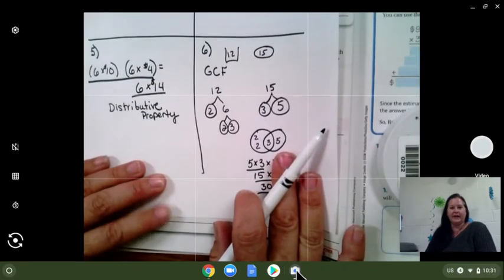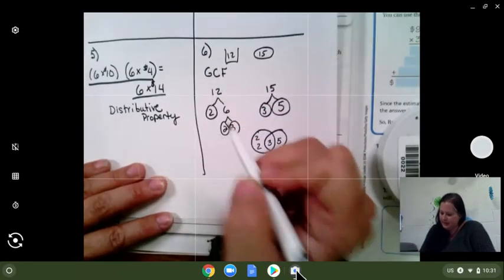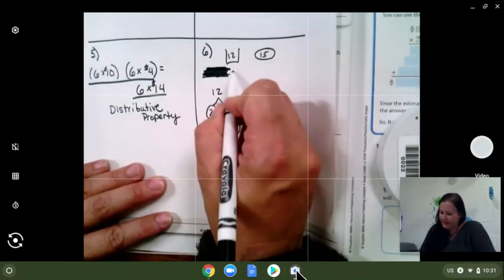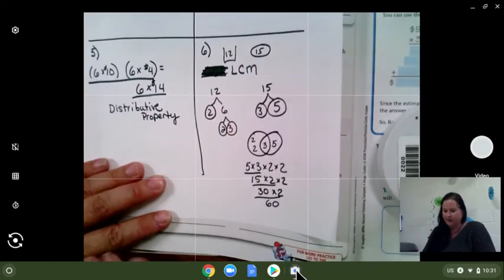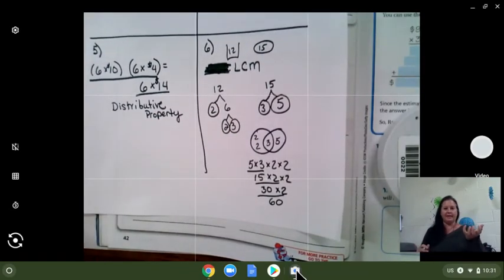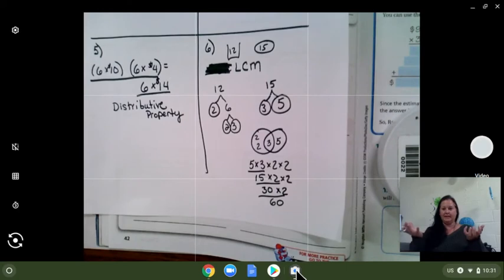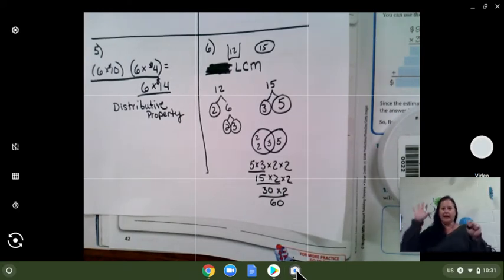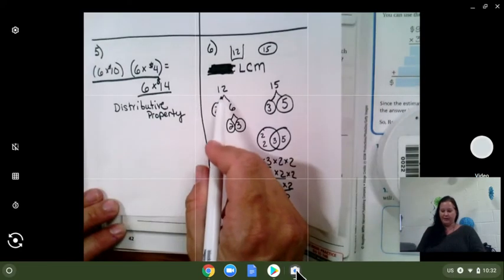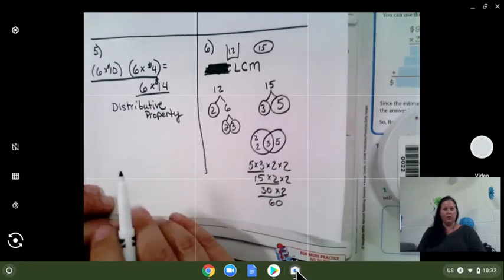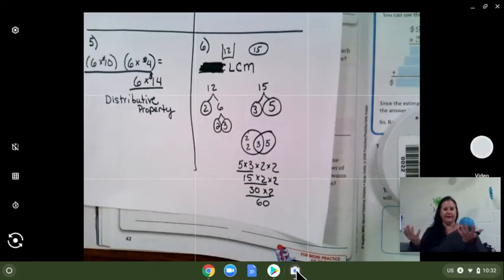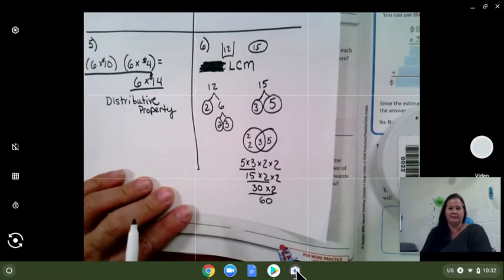Then we needed to find the greatest, actually it's not the greatest common factor, it's the least common multiple. Because when you have cups that come in sets of 12 and lids that come in sets of 15, you want to know how many sets of 12 do I need to buy and how many sets of 15 do I need to buy so I have the same number. So what we're looking for is that same number. What is the number that if I buy them in groups of 12s and 15s, how many will I need to buy altogether? So let's talk about that because I haven't finished this problem completely.